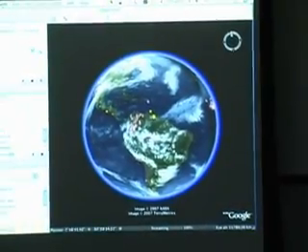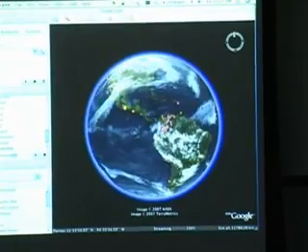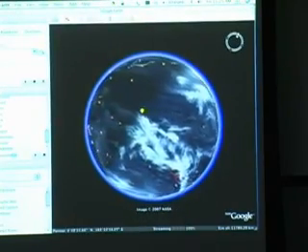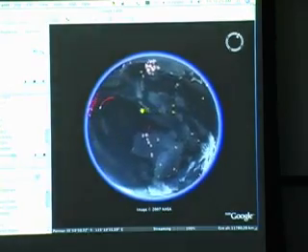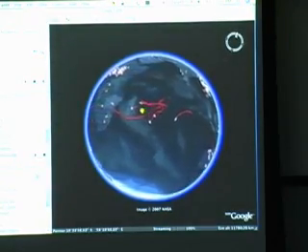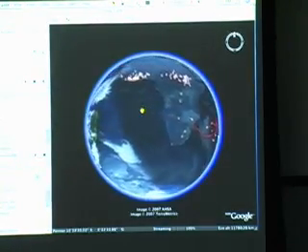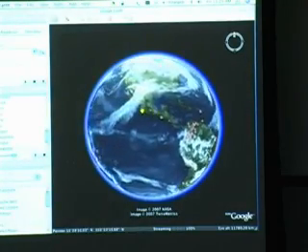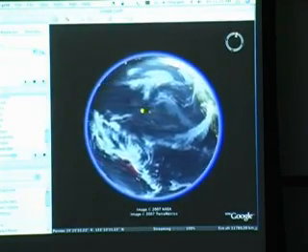Okay. So here we're looking at the Earth. You can spin it. What we have is clouds. Those clouds are as old as 3 hours old. Usually they're updated about every 3 hours. We have day-night, so you can tell which part of the world the sun is shining on, and which part is dark.